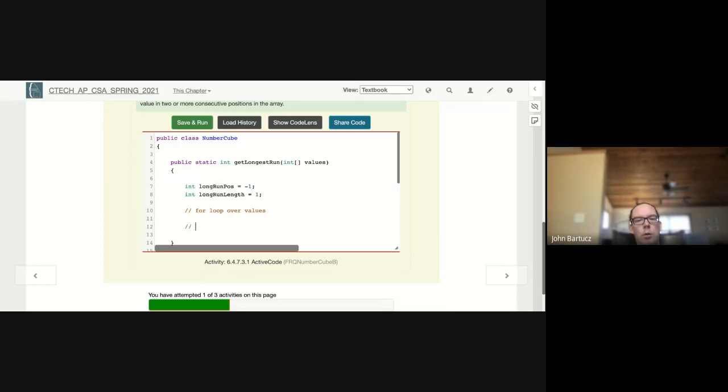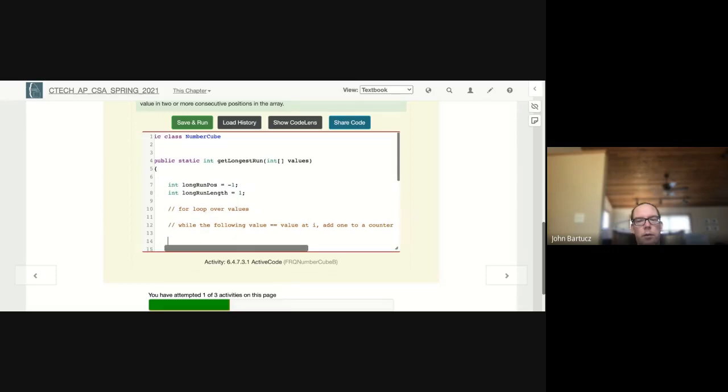So while the following value equals the value at I, add 1 to a counter. Okay.